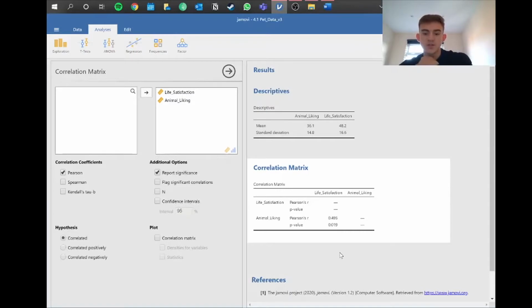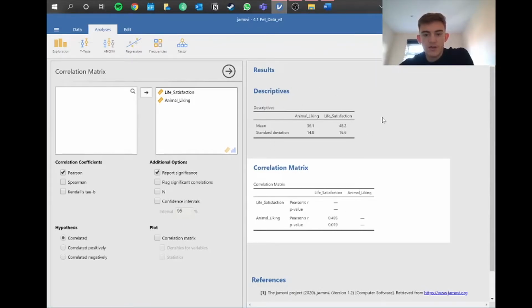And tells us if it's strong or weak. So if it's around 0.2, something like that, it'll be quite weak. And then 0.5 here, that's pretty medium. And then if it was like 0.8, we can say that's strong. And then just below we have our p-value, so that again tells us if our result is significant. And because this p-value is below 0.05, we can say that it is significant.